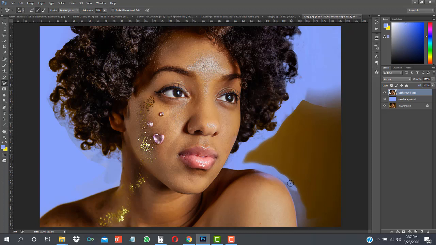So all these factors really depend on if you're going to use the background eraser tool, if you're going to use the lasso tool, if you're going to use the polygon lasso tool, right? Or if you're even going to use a magic wand tool. So all these things really depend. So as you can see, Photoshop is not as difficult as possible.